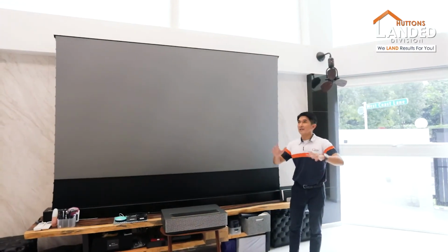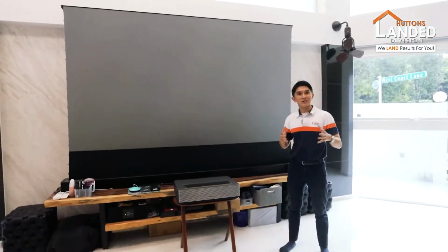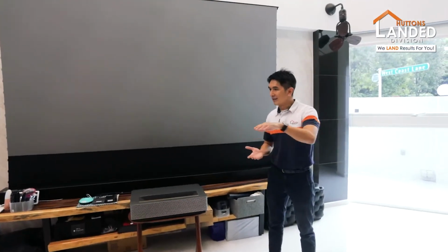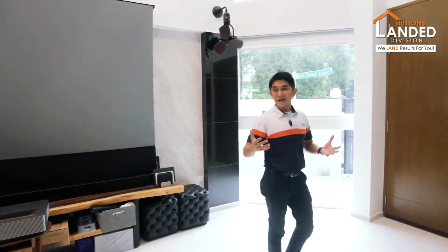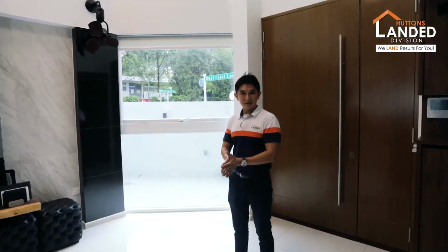And I really love that the owner has all this in mind. Everything's wireless, latest technology, such that even a non-tech geek like me will find living in such a high-tech home very convenient. And of course, very future-proof. All right, so we have seen the first floor. I hope you're as impressed as I am about what we've seen so far.